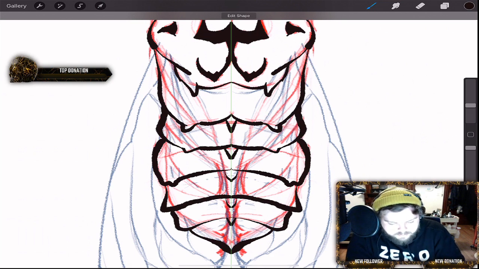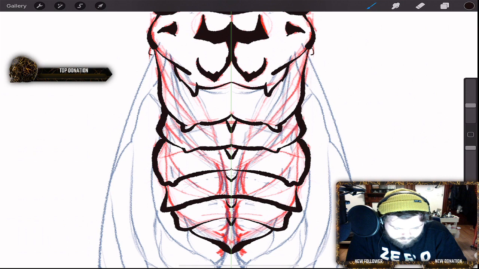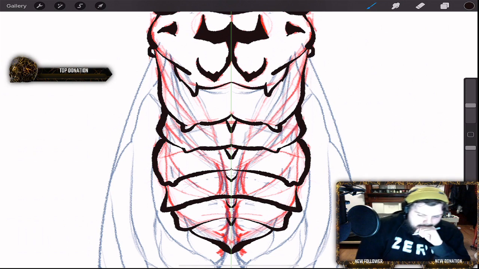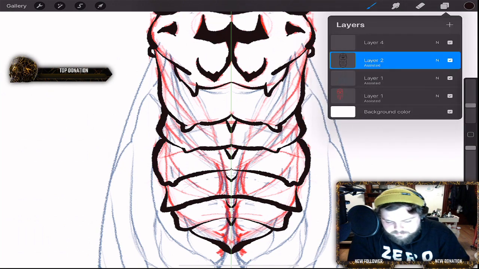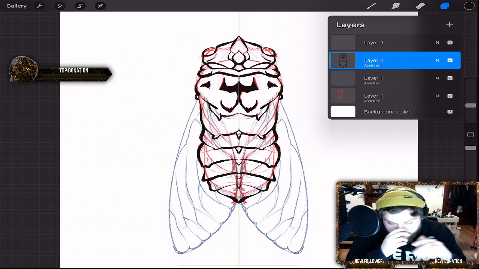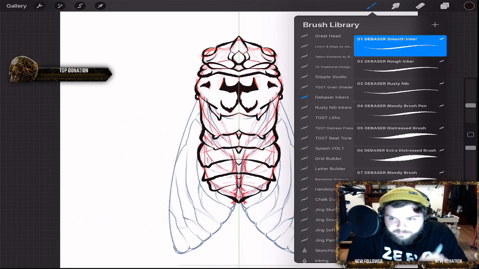Now I have a bit of a base to start with, and I kind of know where I want things to be. Sorry again, guys. My bad. All right. Oop, didn't mean to do that. Okay, so now that I have the body and the head kind of figured out, we're going to do the wings on another layer. I'm going to keep it with a black brush for now, and I can change the color.